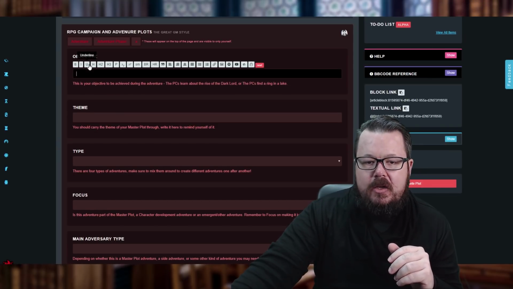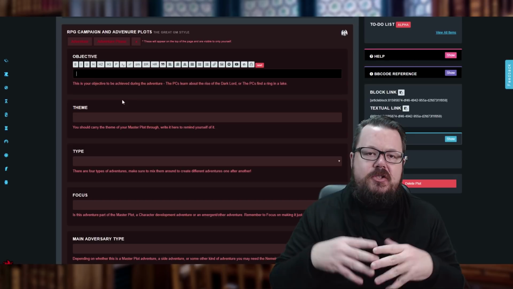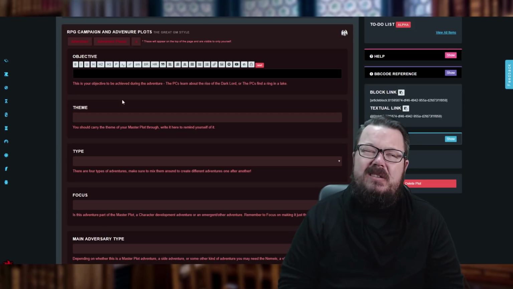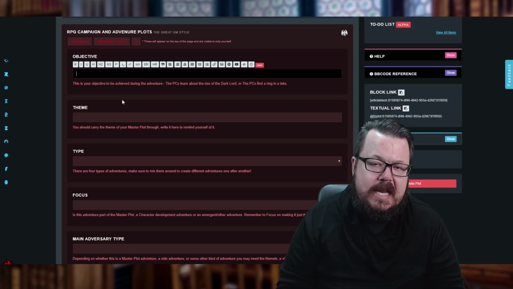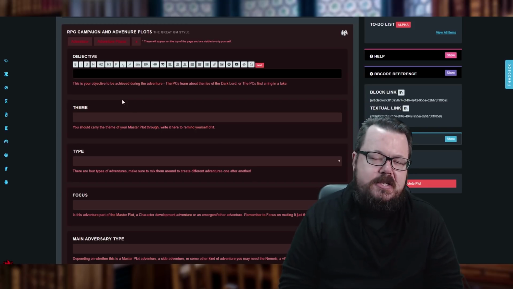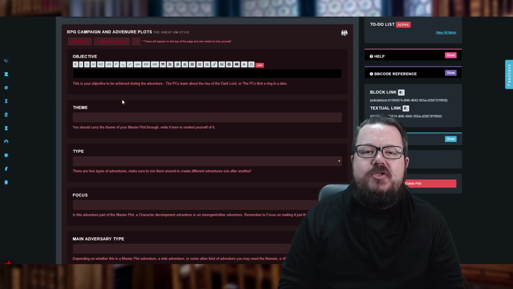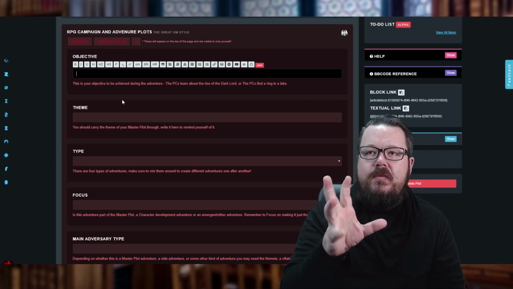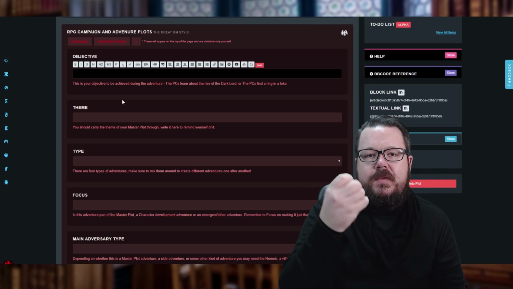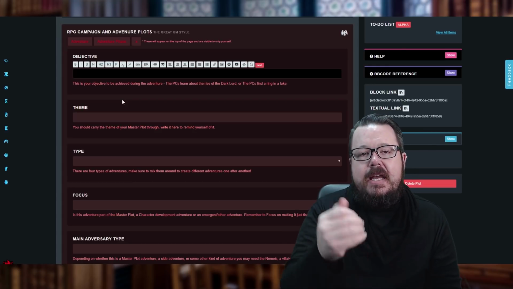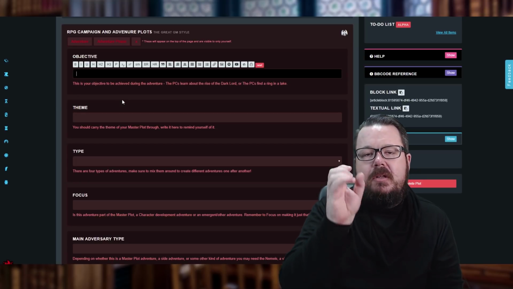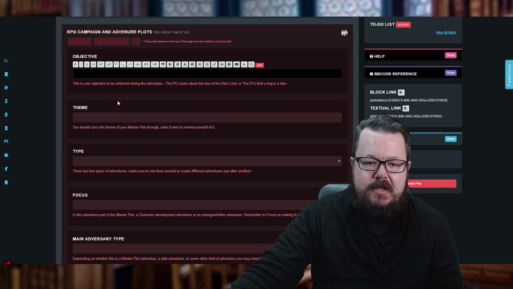Now when we look at the objective, when you come up with an adventure, every adventure should have an objective. There should be a reason why the adventure is happening, not just "oh well, because I want an adventure." About what? For what? Is it entertaining the players? Is it achieving your master plot? Is it exploring your characters' backgrounds? What is the objective of the adventure? That objective could be to reveal the piece of the sword that needs to be rebuilt in order to slay the giant dragon. So it's a very small component, a very simple mission statement, if you like.